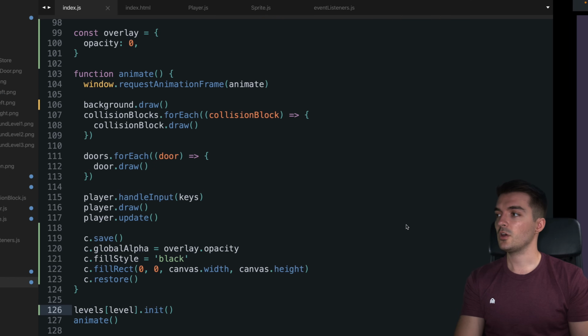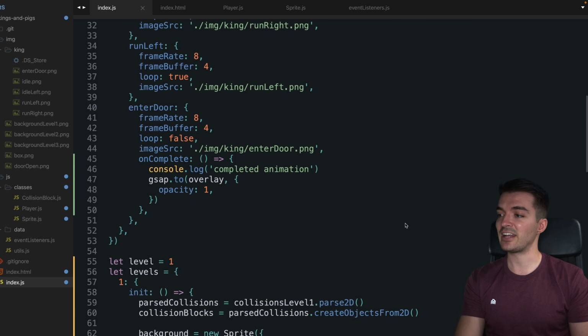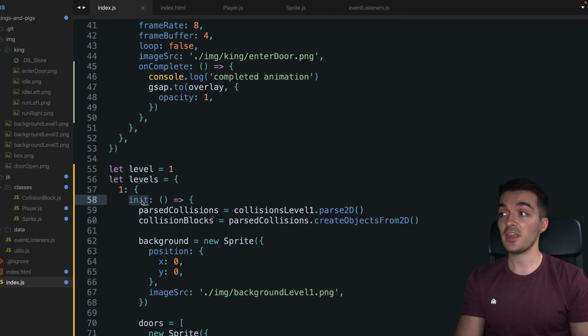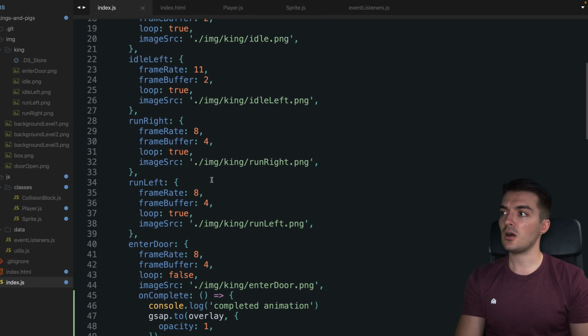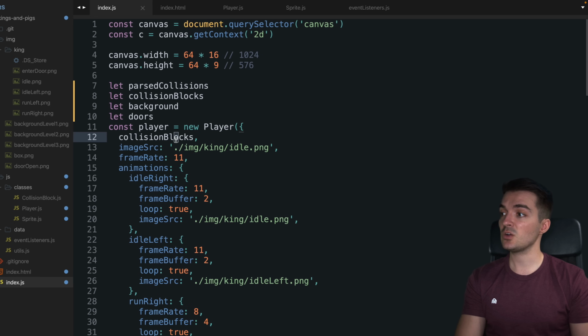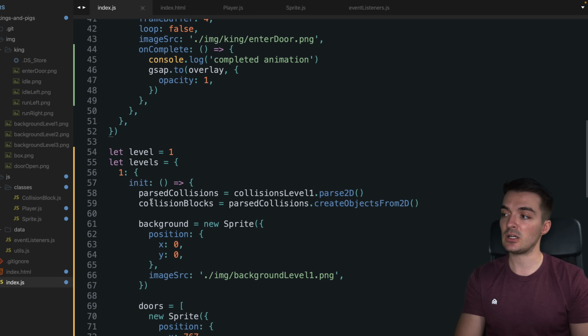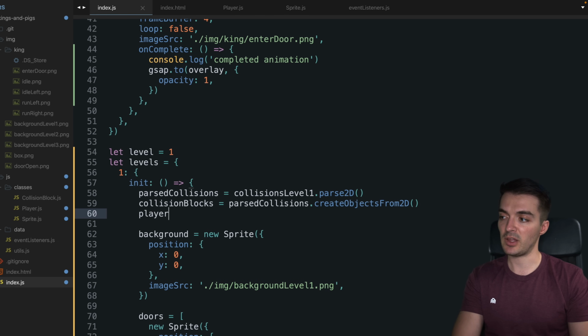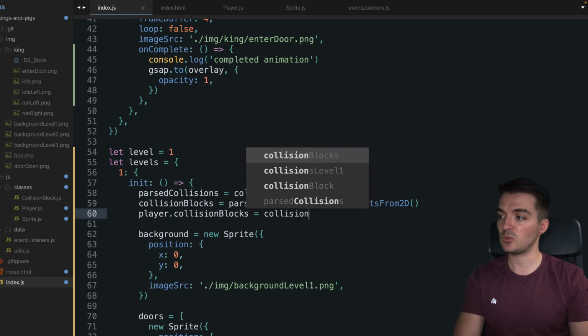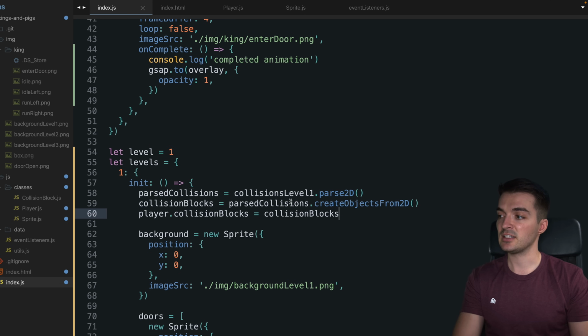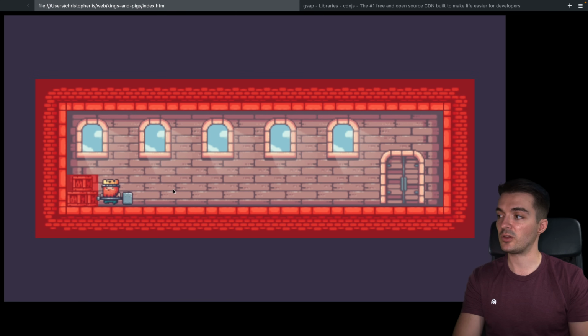the collision blocks. So if we scroll on up to our code where we're actually assigning our collision blocks, it's going to be within init. But if you can recall from a previous lesson, right here, we're trying to reference collision blocks, but it's just not assigned when we're actually instantiating a player. So we don't want to add in collision blocks right here when we're instantiating a player. Instead, we're going to assign that dynamically whenever we call init for a level. So we'll grab our player object and then assign collision blocks equal to the collision blocks which we're parsing out up above. As long as we save that and refresh, now our collisions work again.